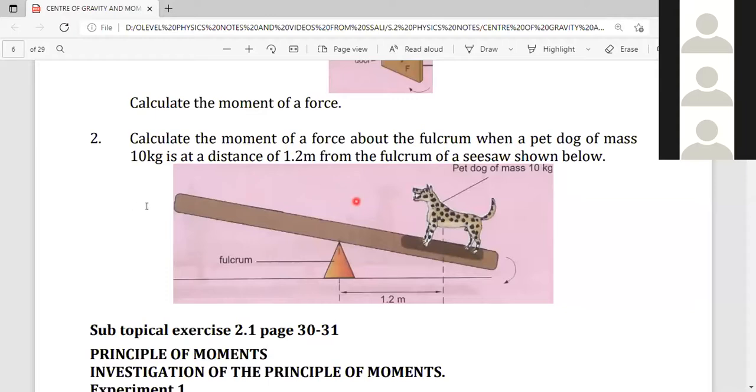Yes. So we changed the 10 kilograms to newtons. And how do we do that? We use W is equal to mg. We looked at it in S1 in a topic called forces. W is equal to mg. So we say this mass in kilograms times 10, because acceleration due to gravity, letter g, is 10. So we multiply by 10 to get 100 newtons. Okay, thank you. You're welcome.